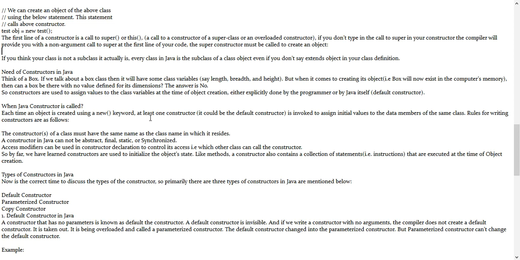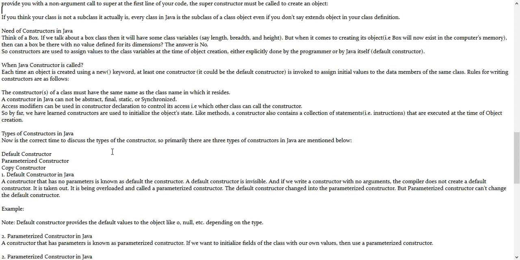Rules for writing a constructor are as follows. Constructors of a class must have the same name as the class in which they reside. A constructor in Java cannot be abstract, final, static or synchronized. It is very important. This same question was asked in Airtel. Constructors in Java cannot be abstract, final, static and synchronized.